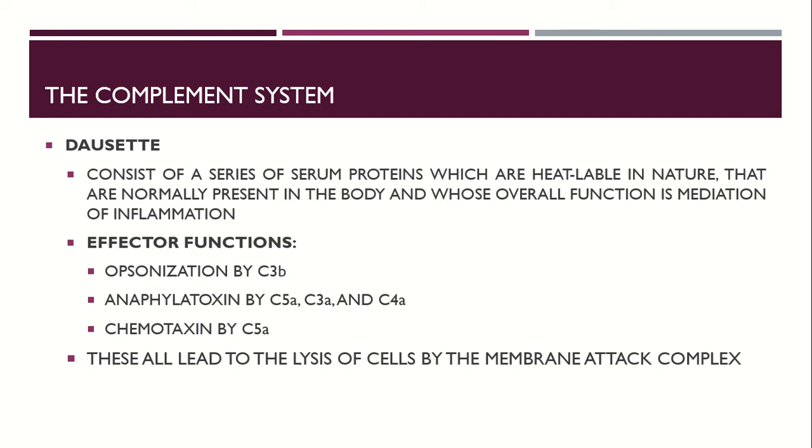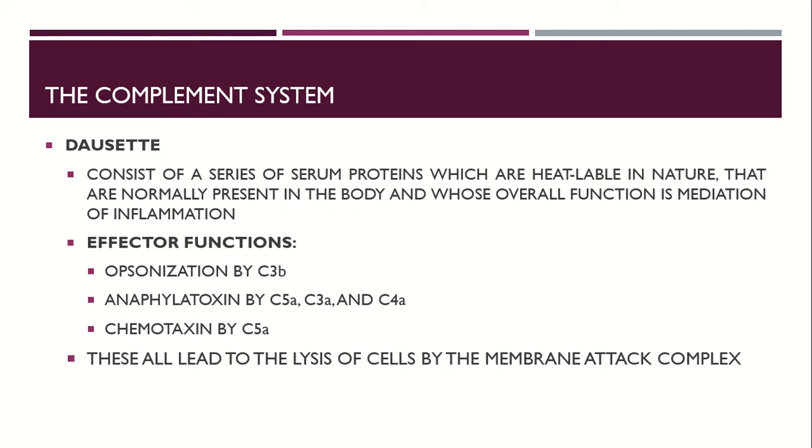The complement is a composite of innate immune espionage-like system that plays a central role in the body's defense mechanism against foreign materials. It was discovered by Dowsett. It consists of a series of serum proteins which are heat labile in nature, that are normally present in the body and whose overall function is mediation of inflammation. Collectively, these proteins are mostly enzymes or proteinases that are major fractions of beta-1 and beta-2 globulins.